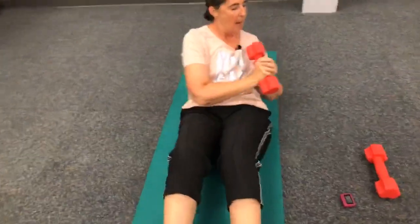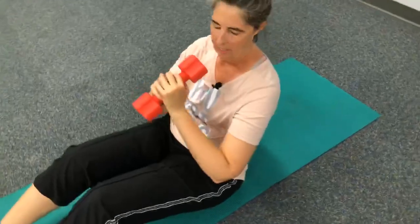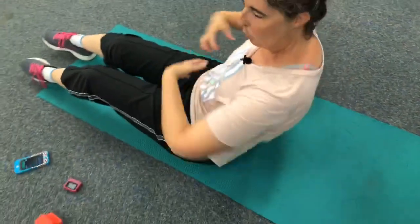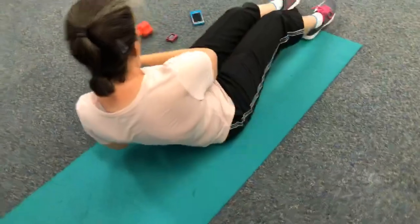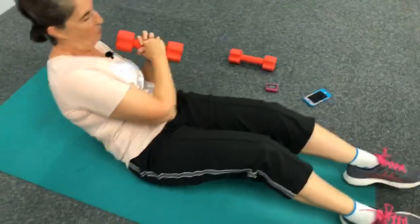Now we're going to get those obliques a little bit. So you're going to bring it back again, and this time we're going to twist it. We're going to bring that opposite elbow down to the floor. Let's go. Twist. Twist. Now on this, make sure you're twisting right here through the waist. You're not just turning those shoulders, okay? We want to make sure that we're getting those obliques. So twist through that waist.